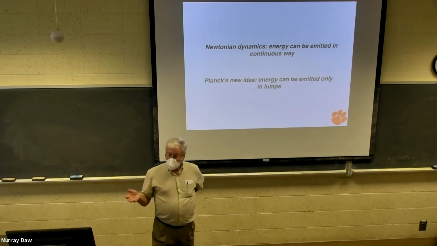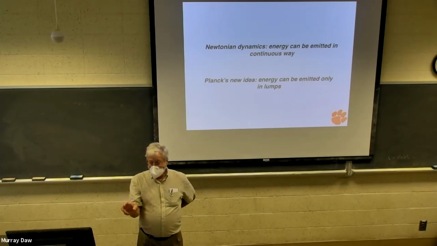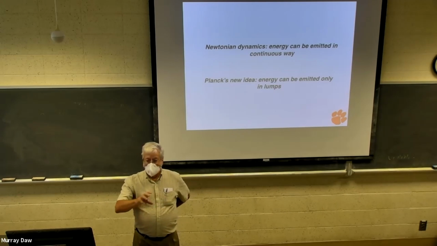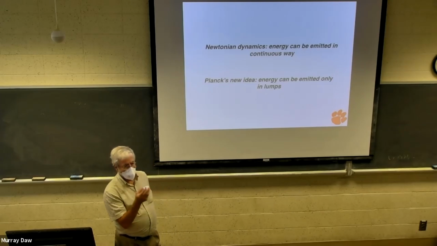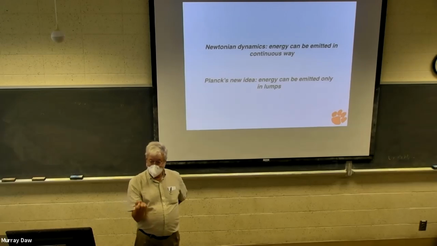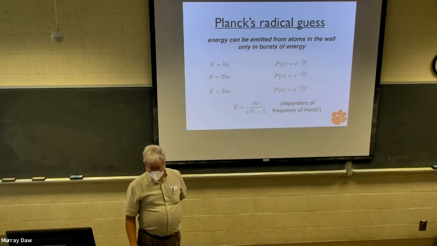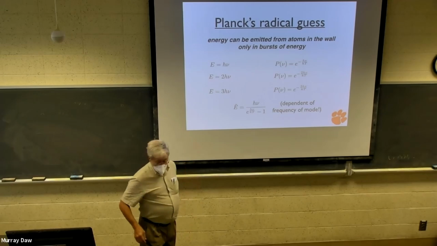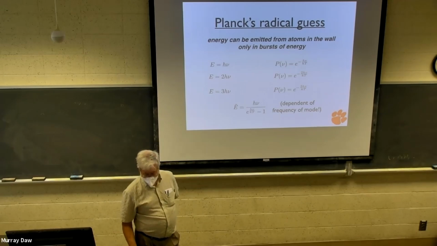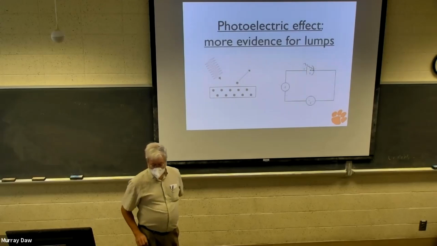So, according to the Newtonian dynamics that you studied in mechanics, you can change the energy of systems continuously. There's no discreteness in the energy of a system. But Planck is saying somehow that energy can be emitted only in lumps, very small lumps, but only in lumps. That's a radical idea. So he goes through this in the book to study the result that you get, the energy spectrum. Okay, so I'm going to leave that for what's in the book for now.